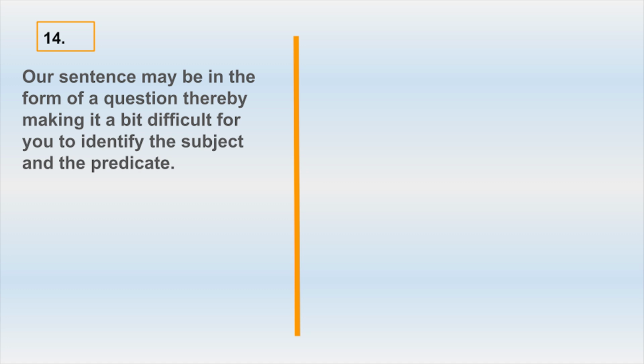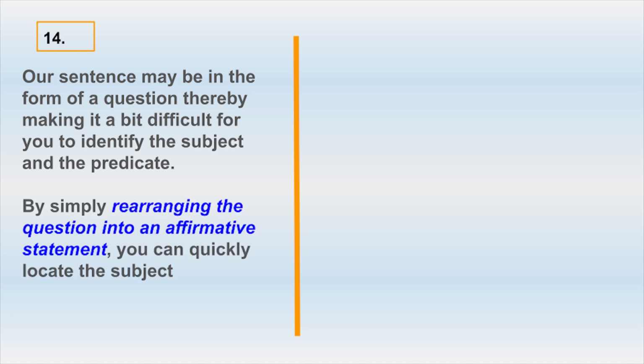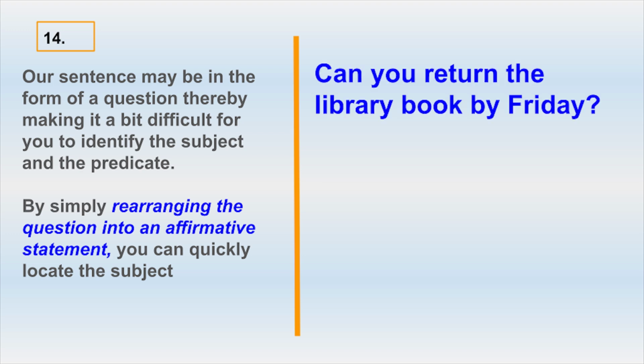Our sentence may be in the form of a question, thereby making it a bit difficult for you to identify the subject and the predicate. By simply rearranging the question into an affirmative statement, you can quickly locate the subject. So our sentence in the form of a question is, can you return the library book by Friday? This sentence is asking a question.